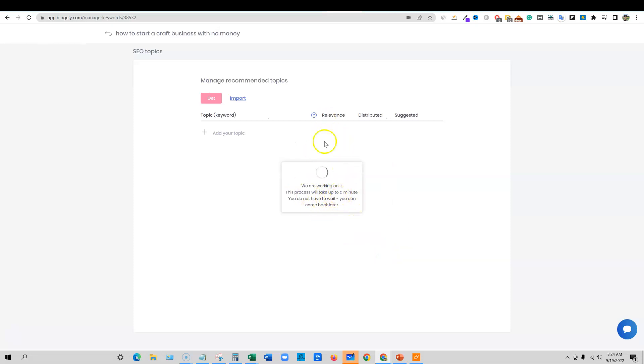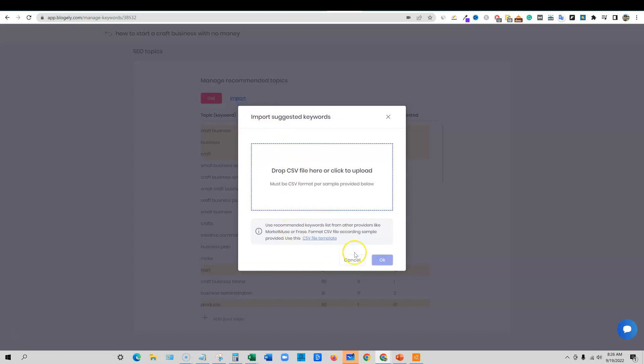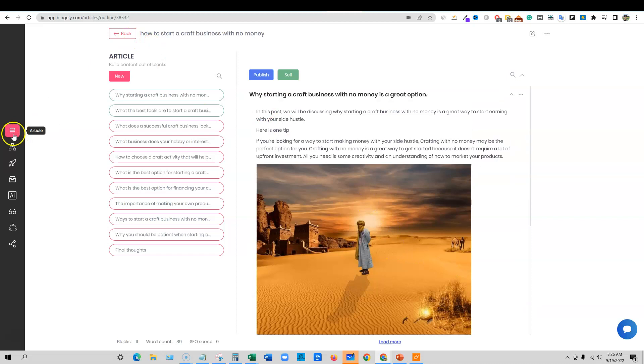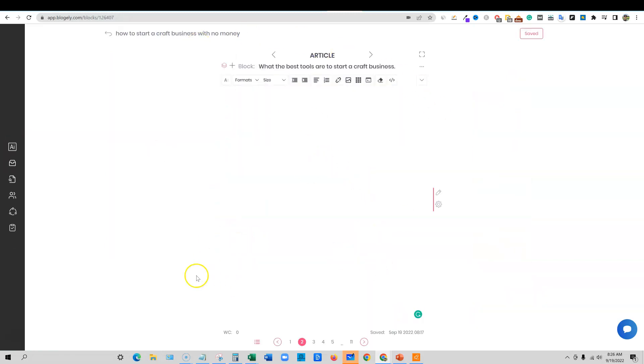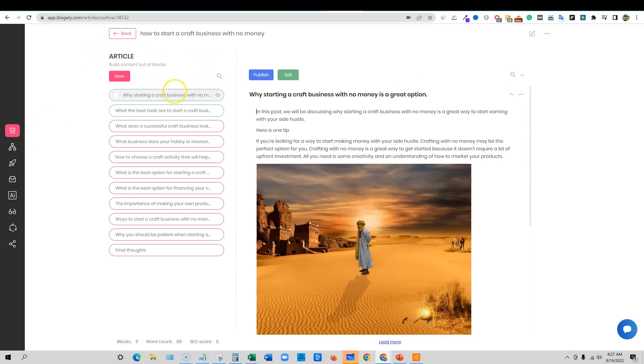It looks like it's going out and getting SERP results. Let me pause the video. After analyzing and pushing the SEO button, it shows the relevance — distributed and suggested. It's actually suggesting you put a term in your content 10 or more times. I can import this. So here's the SEO feature. I'm going back through the tool to find where this shows inside the writing interface. I'm not immediately seeing the SEO feature, but I'm sure I'm missing it. You can also create a new block or switch to a blank mode if the UI distracts you.